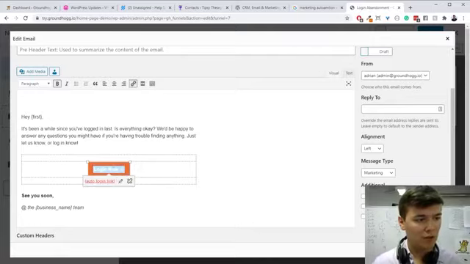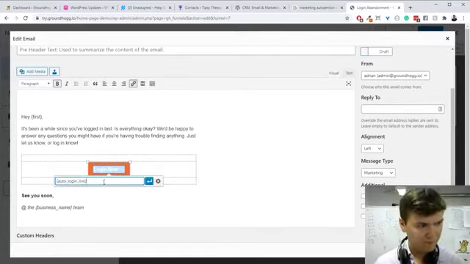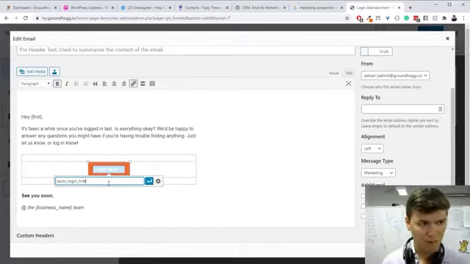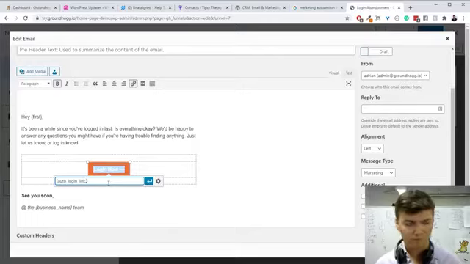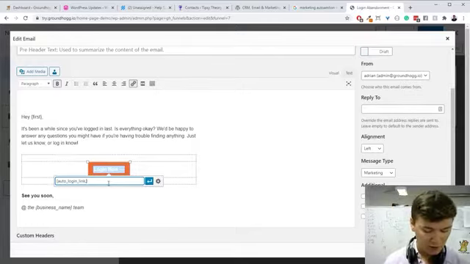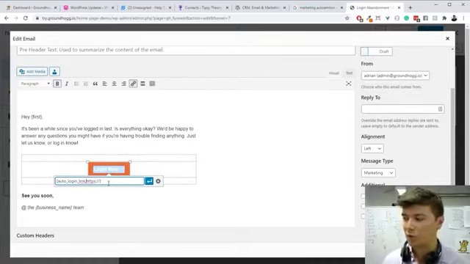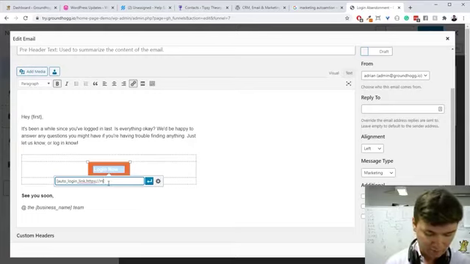You can also take the additional step, if you want them to go to a specific spot on your website, so let's say you want them to go to a specific page. You can put a period there, which is the delimiter for replacement codes, and you can add additional context like my specific link.